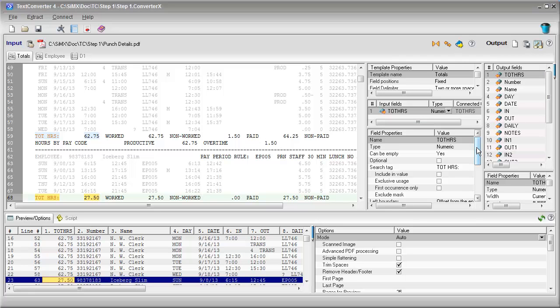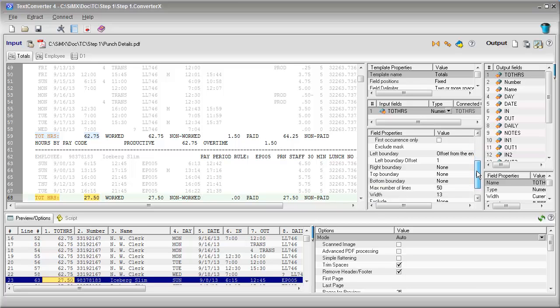As you can see, a new field has been added to the input dictionary. You can modify field properties at any time. For example, you could extract data from the line above and to the left of a tag, or, if you're a more advanced user, you could make use of regular expressions to more clearly define a tag. We will discuss all these properties in greater detail in future lessons.